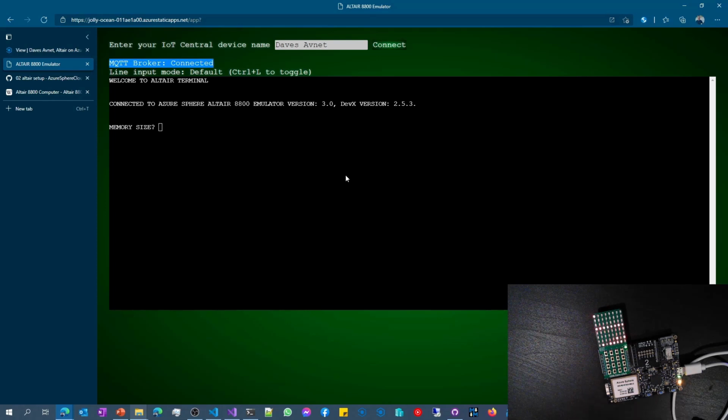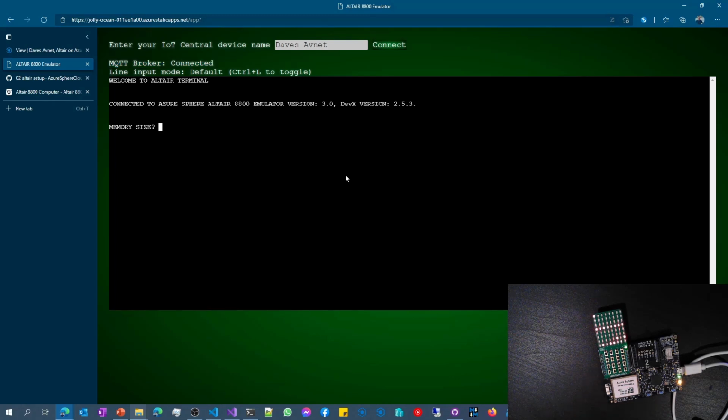Then I go and grab the properties, and I have a particular property that I grab, which is a channel ID. And that channel ID gets used to form a unique MQTT topic chain hierarchy. So that's how the device gets the channel ID, and the Azure Sphere device also gets the same channel ID, hence they can then start talking to each other.